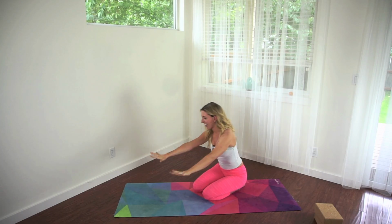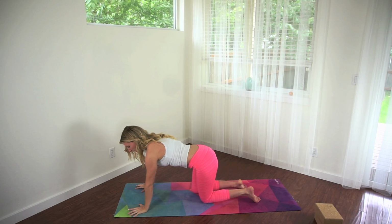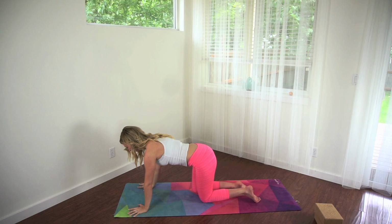A lot of the time, as we age, we don't do this a lot, so our fingers slowly start to just not move as much. We want to prevent that. So spread your fingers as wide as you can.